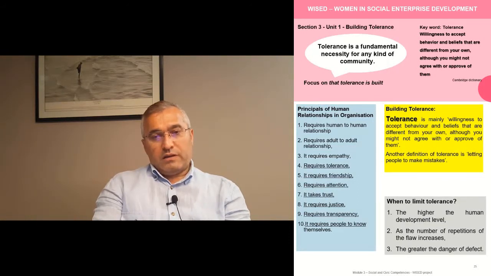When to limit tolerance? The higher the human development level, if the education level is higher, then the limit for people who have a higher education degree is lower. As the number of repetitions of the fault increases, you can make the mistake once, twice, or 3 times, then you will not get any tolerance for the 4th and the 5th. The greater the danger of defect, that means if the mistake creates a big danger for people, for the organization, or for others, then there couldn't be a limit for such tolerance of such mistakes.